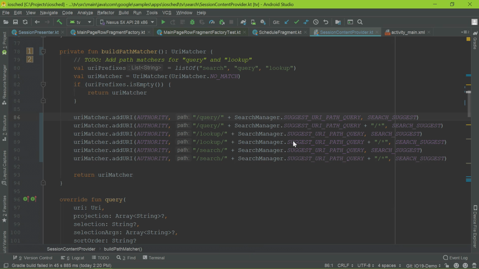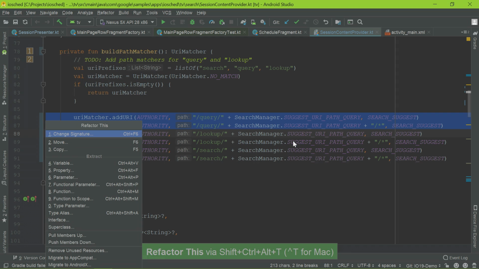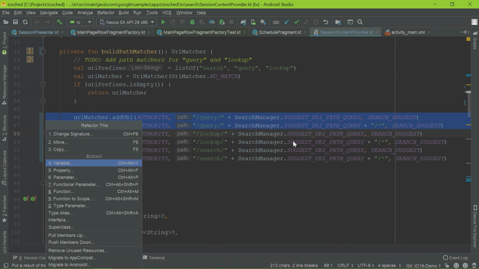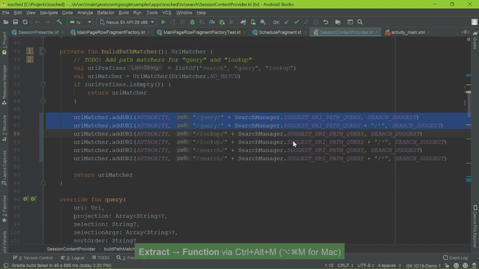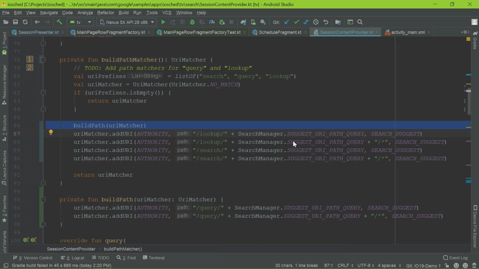We'll have a look at extracting variables, methods, and parameters. I see a lot of this code is duplicated. So why don't I take this and make a method out of it, or a function in Kotlin? Control-Alt-Shift-T offers me an entire refactoring menu where I can do all sorts of things. It's worth noting that the shortcuts for extract variable, extract parameter, and extract method all start with the same Control-Alt and end with V for variable, P for parameter, M for method. I'm going to take this one now, give it a method name, and note that it creates the method for me and automatically calls it in that place.